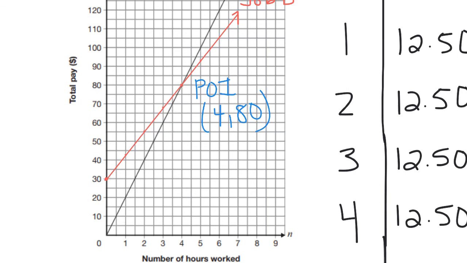So this tells us that if Shane were to work for less than 4 hours, he would actually earn more money if he were to choose job B. Another way that you could also interpret it is that the line that represents job A, which is the black line, is under or lower than the red line, which represents job B. So because the line for job A is lower, that also implies that he's making less money. And so obviously Shane wants to pick the job where he's going to earn the most money possible. So that would actually be the higher line, which represents job B.